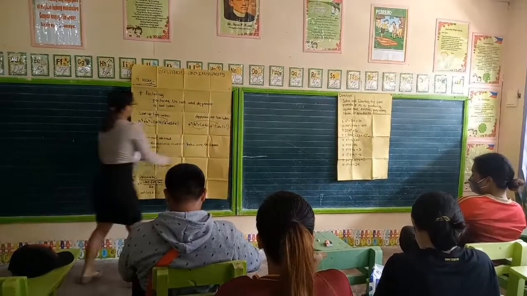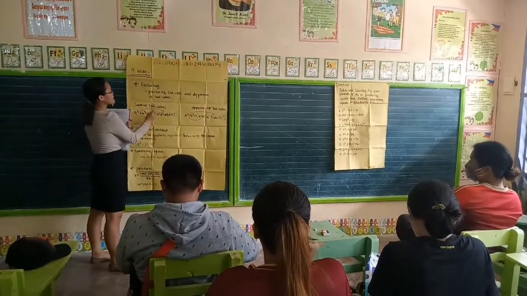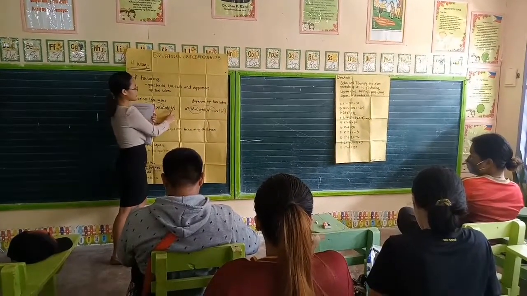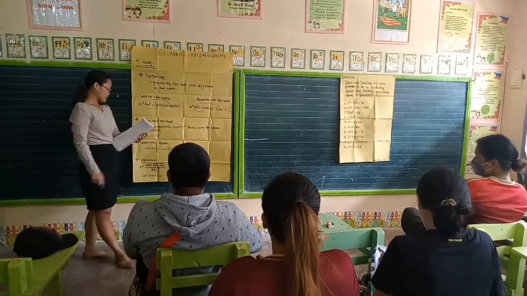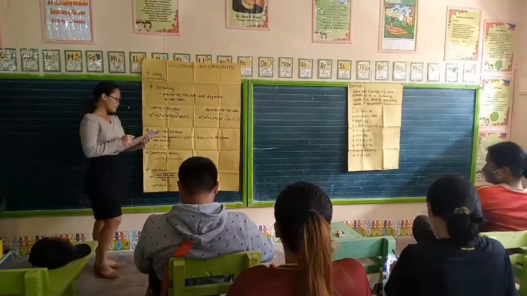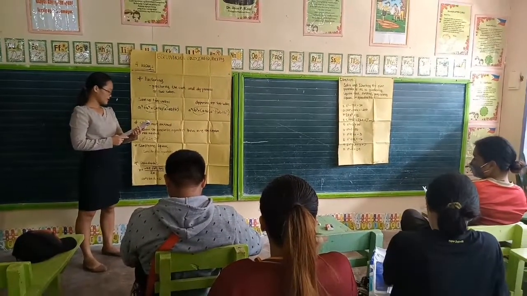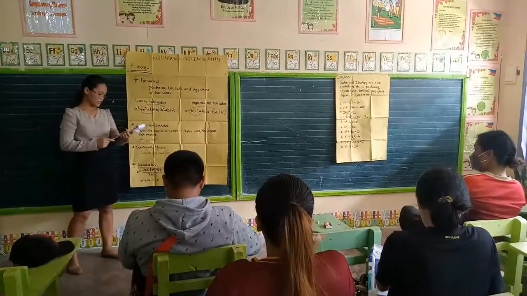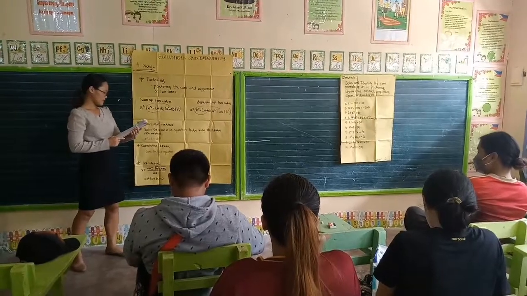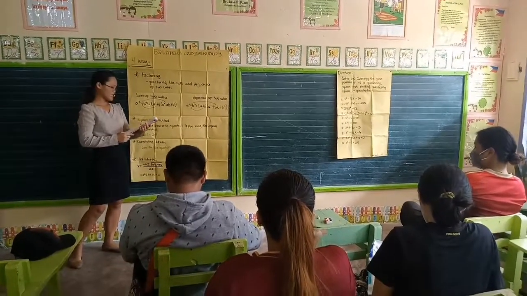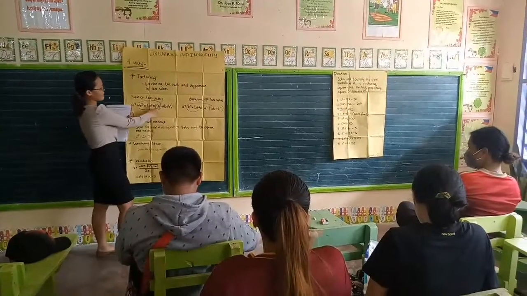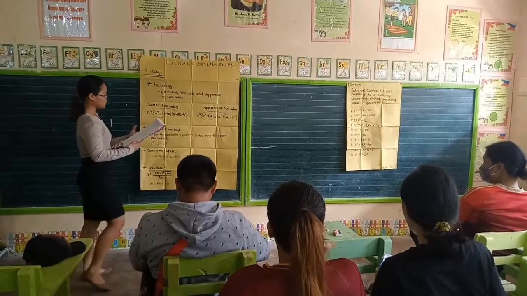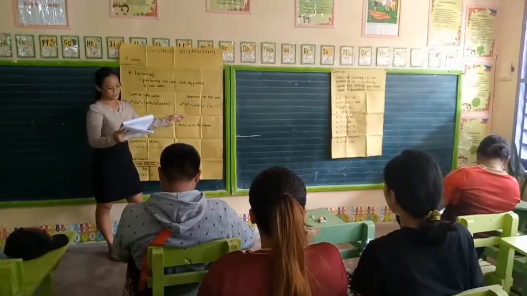So case 1, the sum of two cubes. Here is the formula: a cube plus b cube equals a plus b times a squared minus ab plus b squared. For the sum case, the binomial factor on the right side of the equation has a middle sign that is positive. In addition to the sum case, the middle sign of the trinomial factor will always be opposite the middle sign of the given problem. Therefore, it is negative. It is a sum, so it should be plus, but the trinomial is opposite. So next, the difference of two cubes.